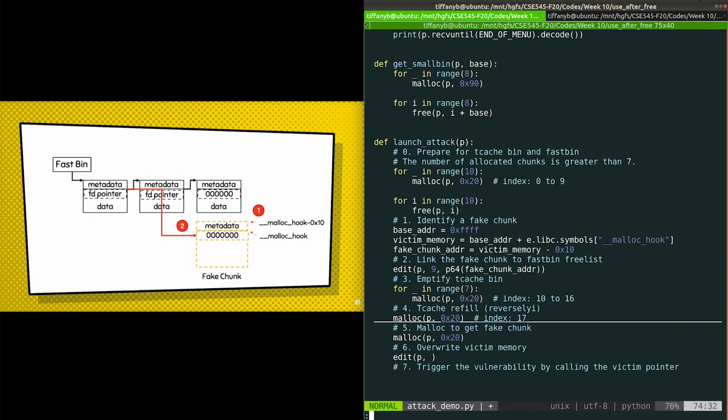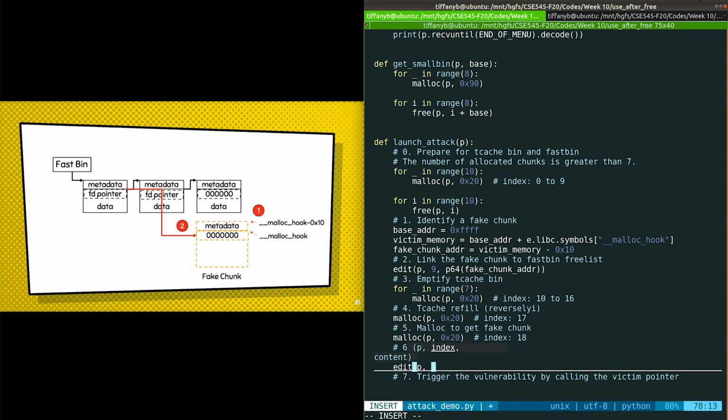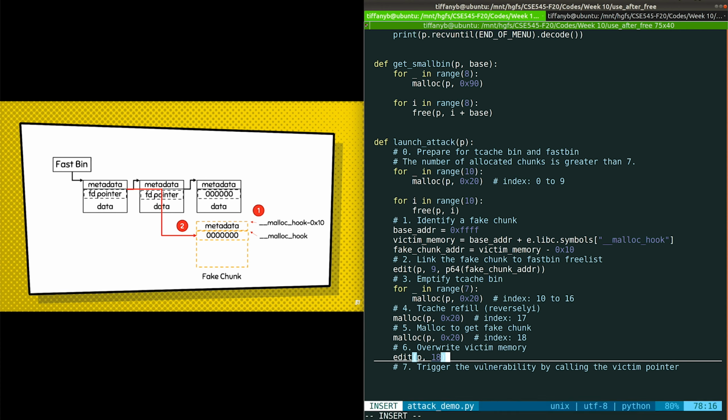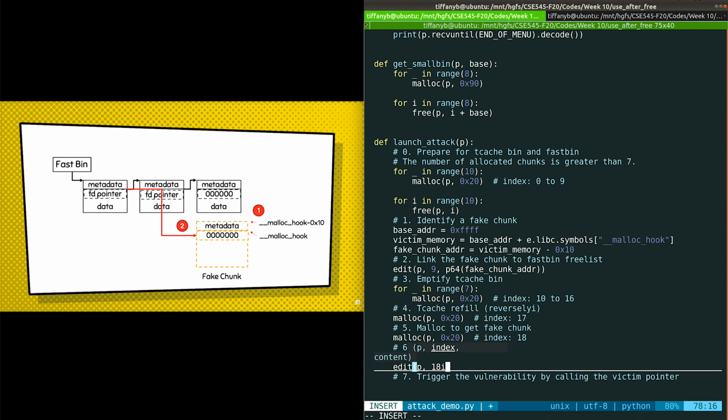After that, this is index 17, and here is index 18. So the index that we want to put over here for this edit, which is also the overwritten one, is going to be 18. And then we want to change that value to the winning function.